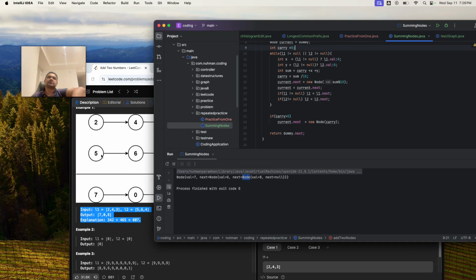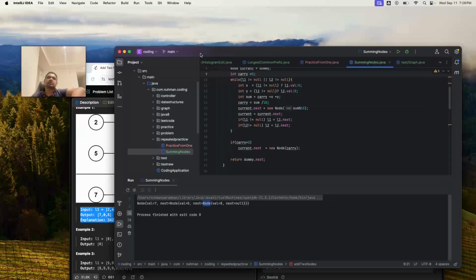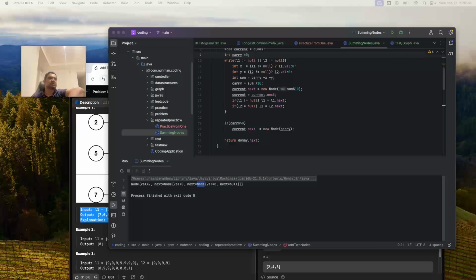It's straightforward. You don't need any kind of logic here, because the node is already given. You just need to sum and carry. Let's apply this to the last question also. It's a very easy one. We don't need to do hands-on coding on that one, because it's very straightforward. For the other questions, we'll probably do hands-on coding, because it's going to be a little more complicated going forward.